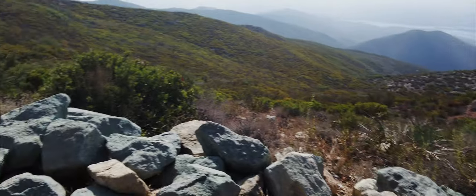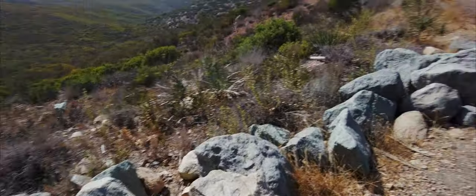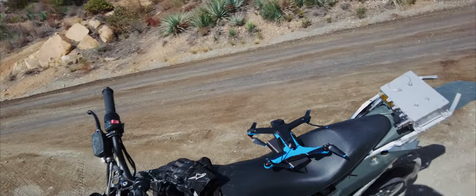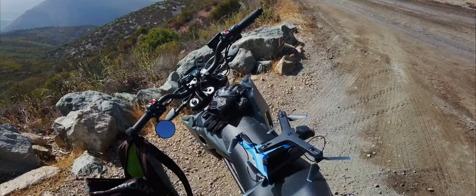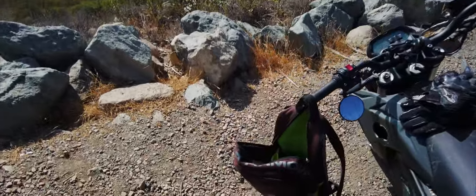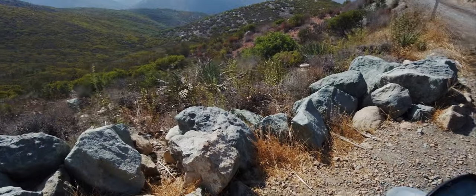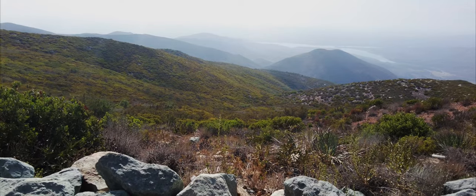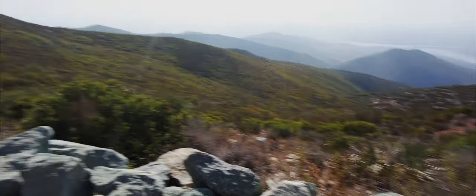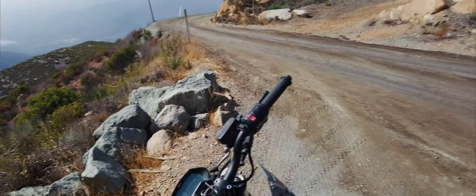So here we are. I was at the top of Otay, but I'm guessing those towers are 5G because they were destroying my range. For a second I was like, damn, wasted all this money on this controller and I can't even go more than 500 feet. But it turns out those towers were probably 5G — my phone did have a full 5G signal — so it was interfering. We got a nice little flight out here though. I wanted to go all the way over the lake, but messing around trying to figure out why I couldn't go too far killed my battery.